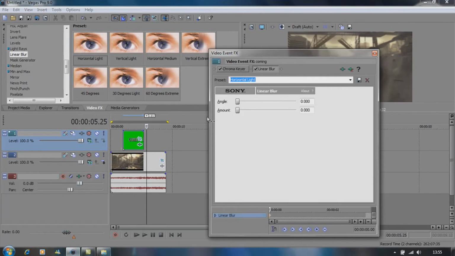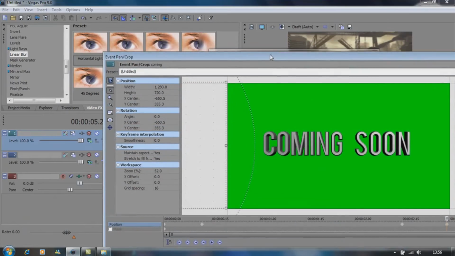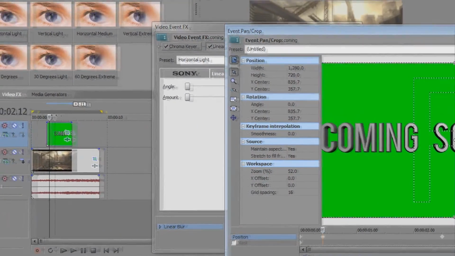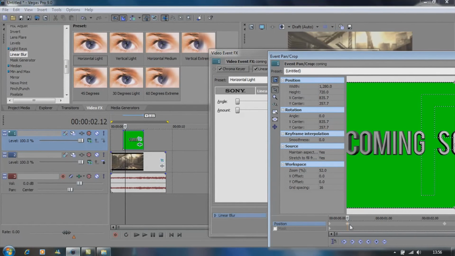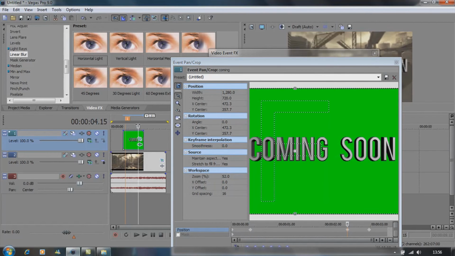Now this is where we're going to be using the linear blur, but we'll go back on here a sec, drag this to the side, make it a bit smaller, and we want to add some markers. That's where our first most important keyframe is, so we'll add a marker there, press M, and then we want to add another marker there. Click your track, press M again.